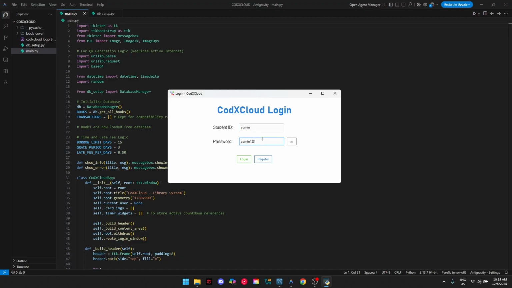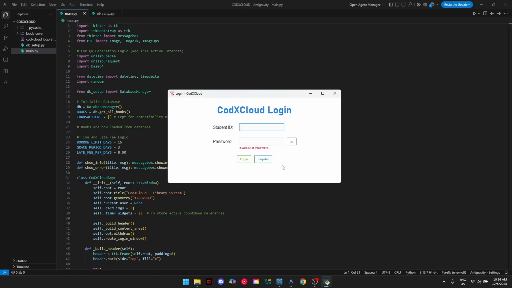Let's say the name is admin and his original password is admin123, but he puts in 1234. Once you click or press enter to log in, it says invalid ID or password. It's the same with this student ID. Let's say this guy is not registered, so 123 and then 123. He logs in, invalid ID or password. Now, you may wonder, what if that person doesn't have any credential? They just press login. Does it work? No. Invalid ID or password.